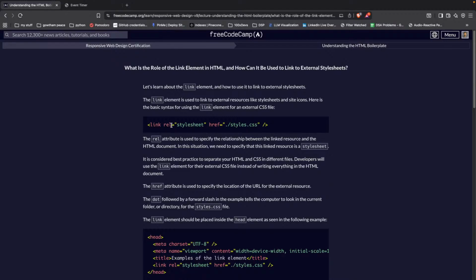So we have a rel attribute to specify the relationship between the linked resource and the HTML document.